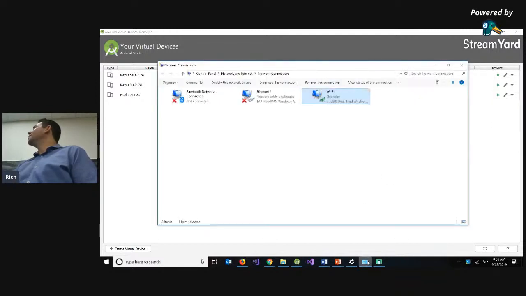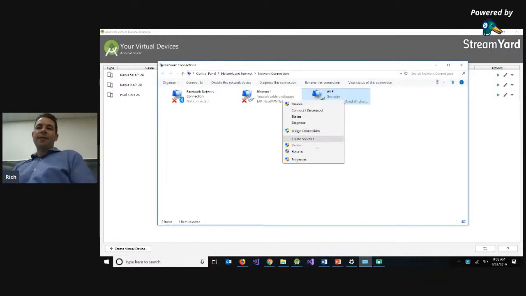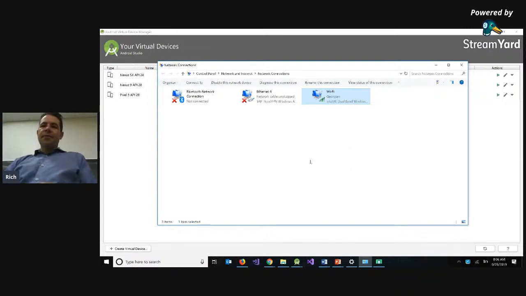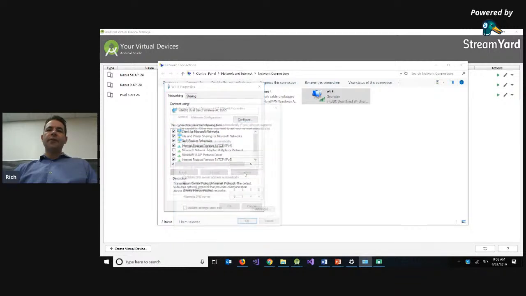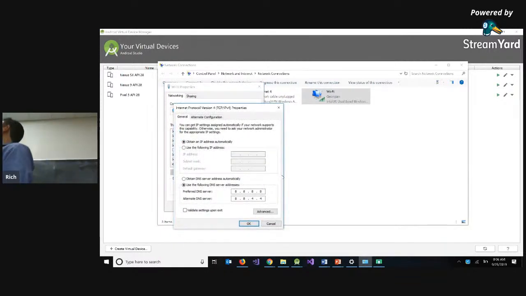I actually had to go into my Wi-Fi adapter settings and change the DNS. I had to go into my IPv4 settings and manually add those DNS server addresses, which many users said fixed their problem. It did for me. So if Chrome can load web pages, great. But if not, those are 3 potential fixes you can try.